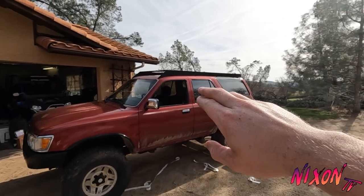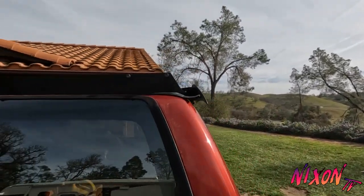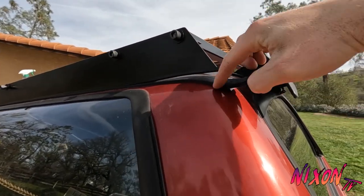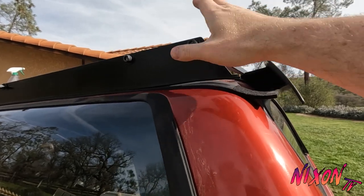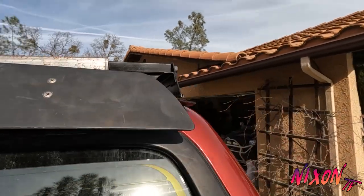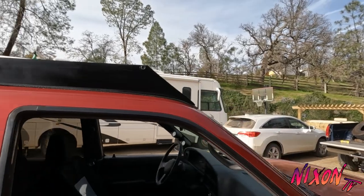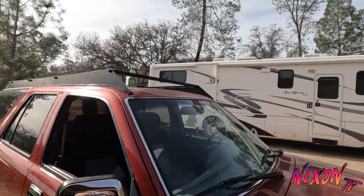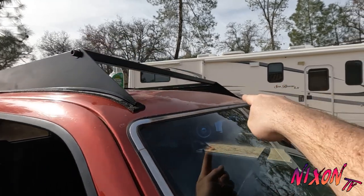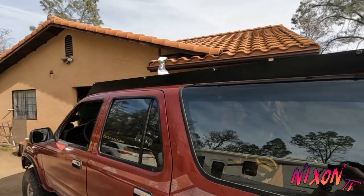All right, got the rack up there. All the bolts are finger tight right now, just because I have to do a little bit more adjustment before I tighten them down. And I ran this stuff kind of long so I could just cut it. Once I get this all mounted and sucked down to where it's going to go, I'll just trim off the excess pieces. But it looks pretty good so far. So now I'll just get it square, basically from here to the edge of this. Same on that side. I'm gonna finish tightening all this stuff up and then we'll do the mounting.